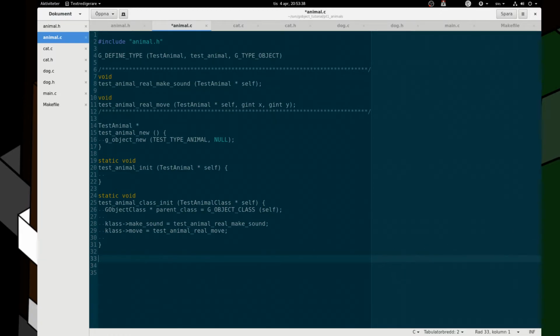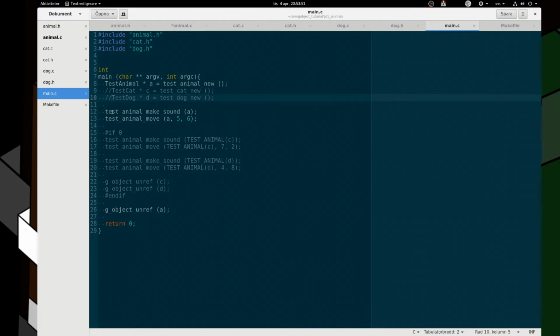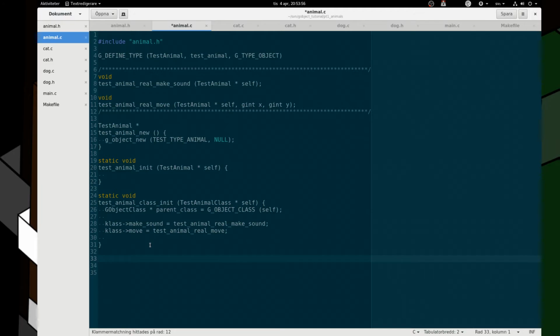Next up are the functions that are called when we do a call to test animal make sound, how that is handled internally. So that is a void function.